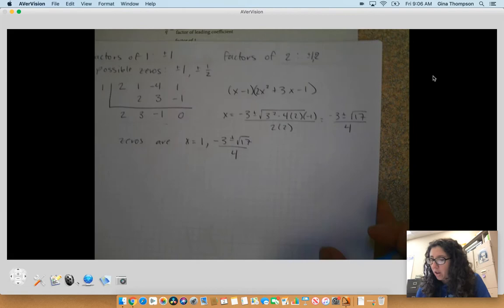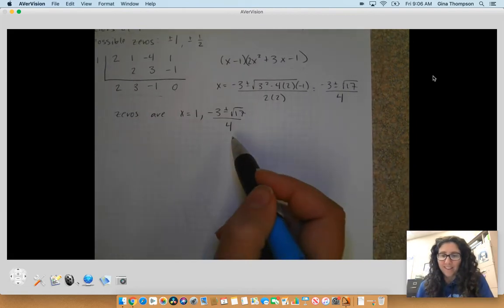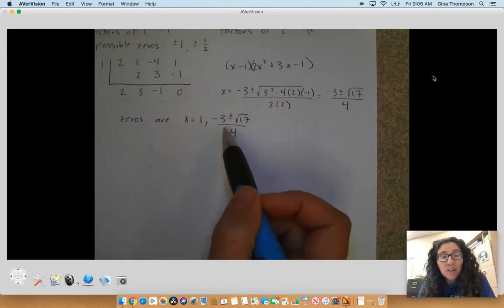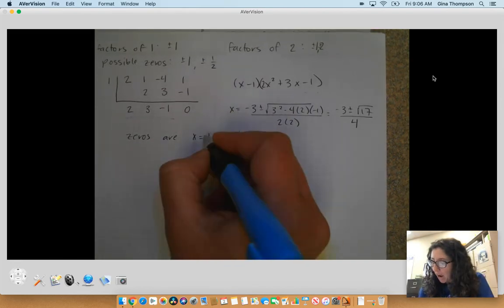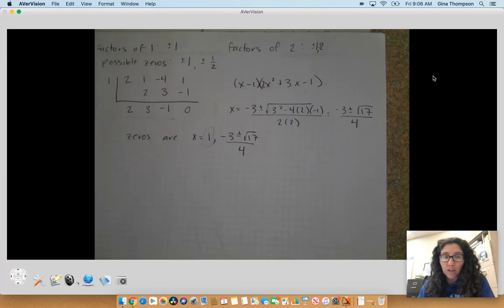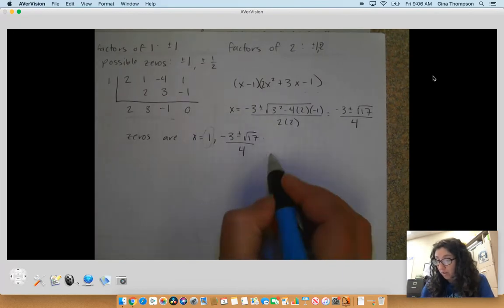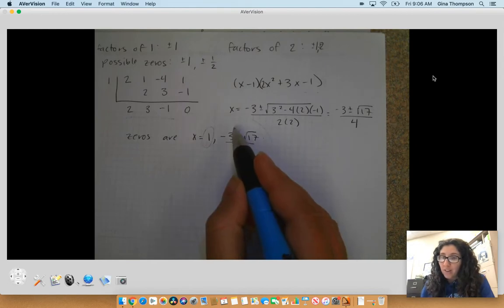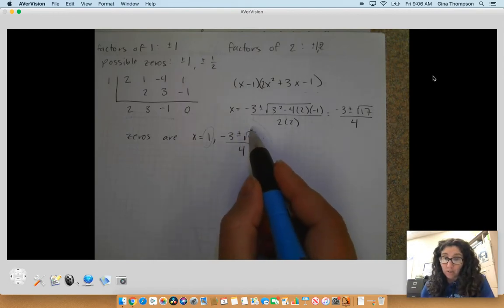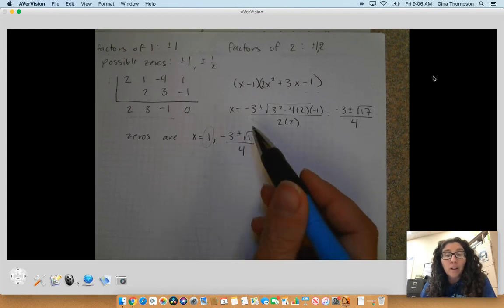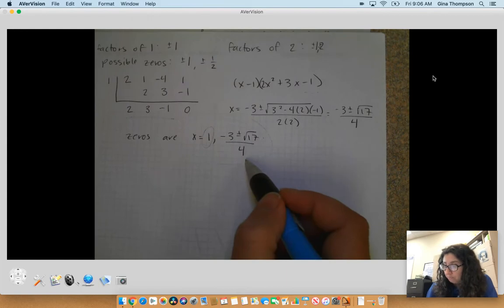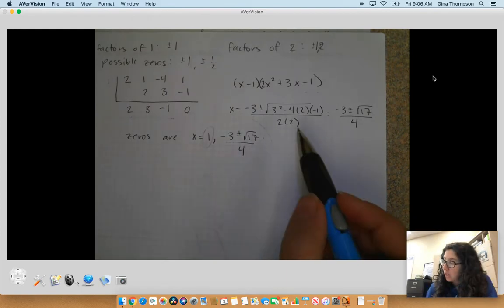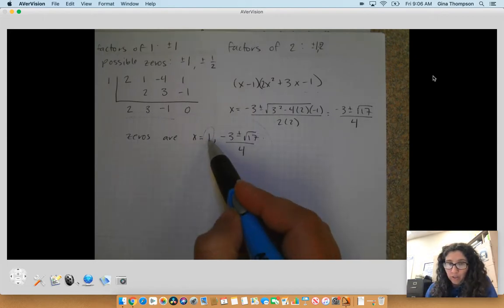Oh. All right. What we did was, we did this right. Sorry. Sometimes it's okay to get a little confused. Sometimes your teacher gets a little confused too. So they were asking for rational zeros. 1 is the only rational zero. We found all the zeros. Are these rational? They're not. Square root of 17 is not a rational number. Okay, so we just went a little bit extra. So these are all the zeros. This isn't rational, but we just went ahead and found it anyway because we're just like that, overachievers. But this is the only rational zero.